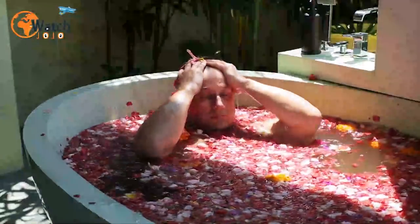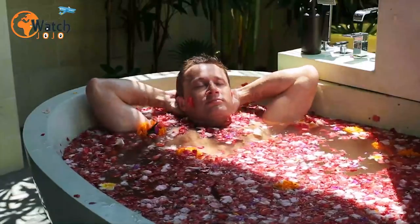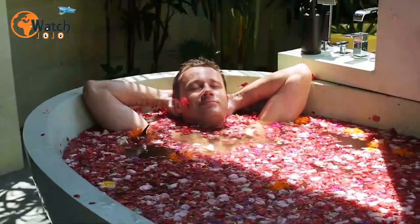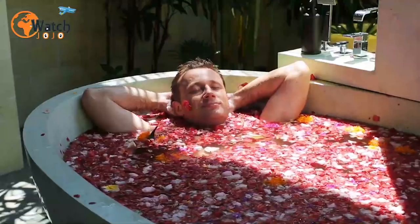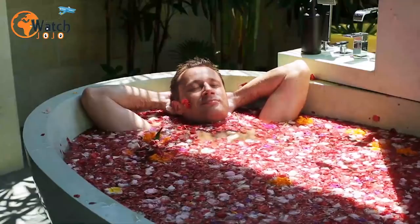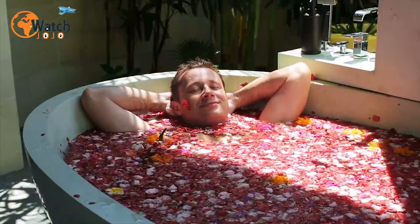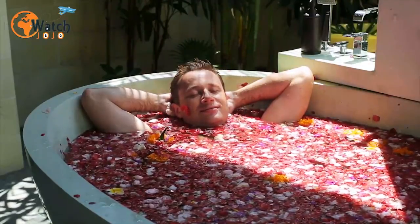13. Block your bath with a heavy bag of coins. Now we come to the slightly less glamorous topic of laundry. If you're looking to skip sky-high hotel bills for cleaning your clothes, there's a way to freshen up your wardrobe on the cheap. First, place a plastic bag with coins in it to block the drain of your bathtub. Then simply pour some water in, rinse your clothes, and get scrubbing with the free soap.